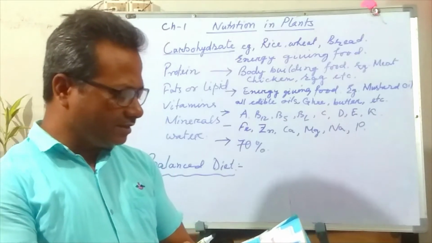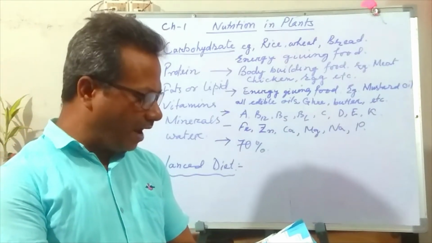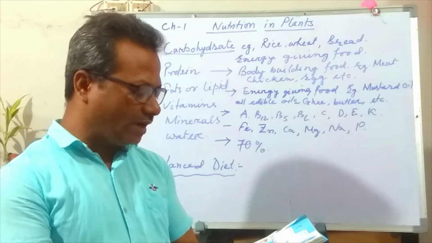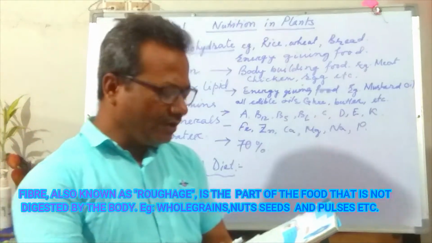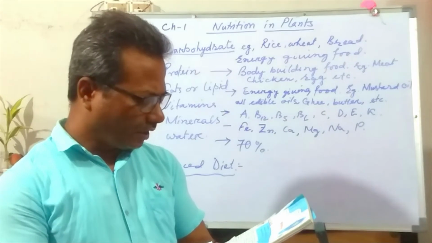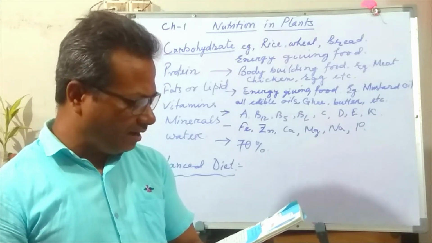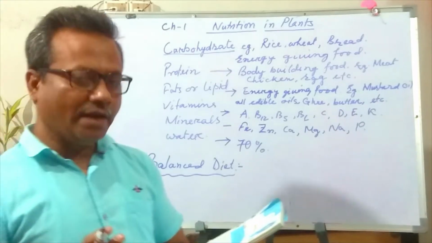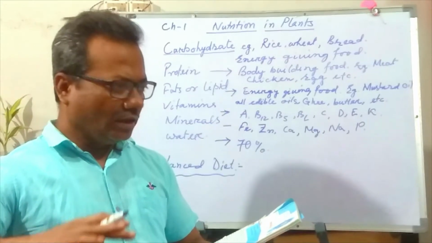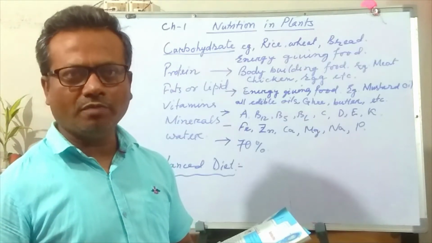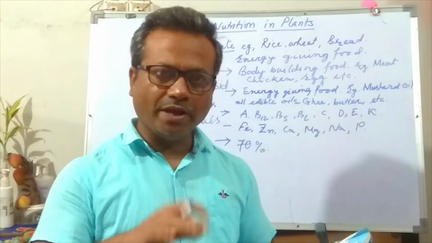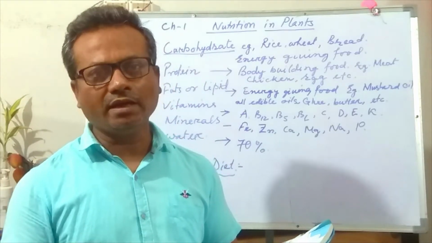So here it is written very nicely in your book, a balanced diet is one that gives us all the required nutrients in correct proportion and provides adequate energy as well as roughage. Roughage means what we excrete out in the form of stool. A balanced diet is important for a person's general physical and mental health. It is very important for a balanced life. It improves the general health of human beings, physical as well as mental health.